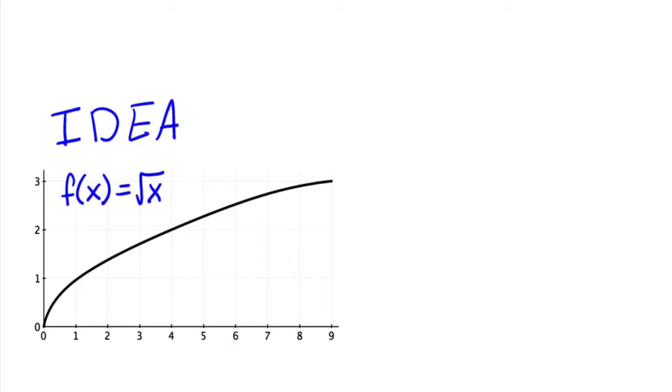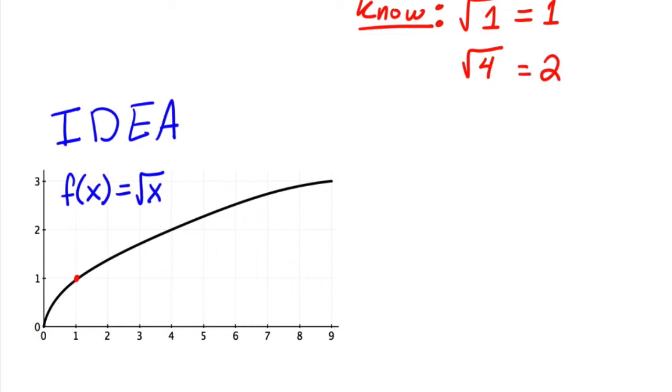For example, if I plug in 1 inside of the function, that's easy to calculate. That's the value 1 right there. So when x is equal to 1, y is equal to 1. If you plug in 4, you would get 2. So when x is equal to 4, y is equal to 2. And if you plug in 9 into the same function, you would get 3. Those are all easy to find. You don't need a calculator or anything.